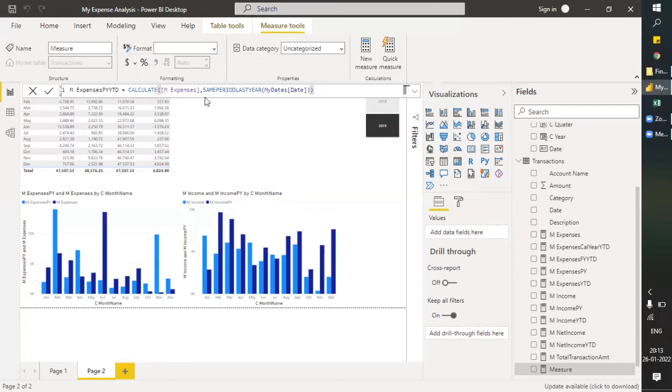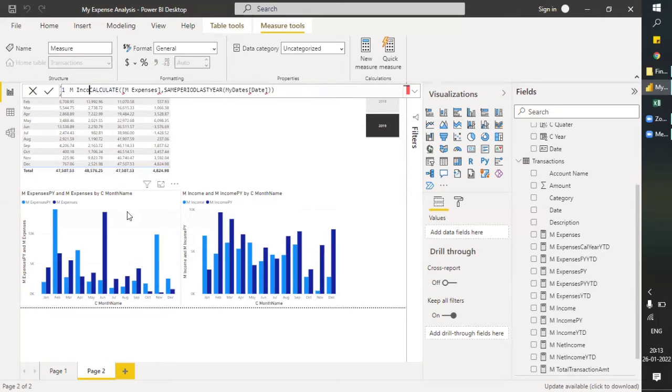Just hit enter. It will give you the YTD data. Let's make a copy of this and make a new measure for income previous year YTD.